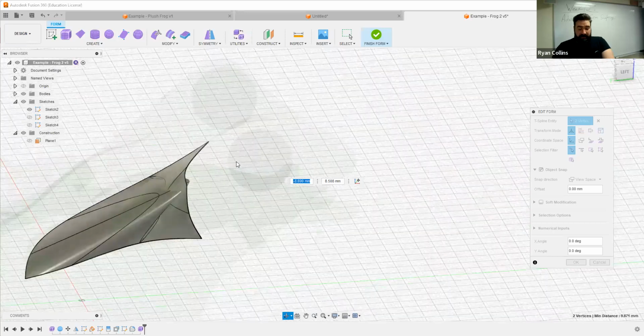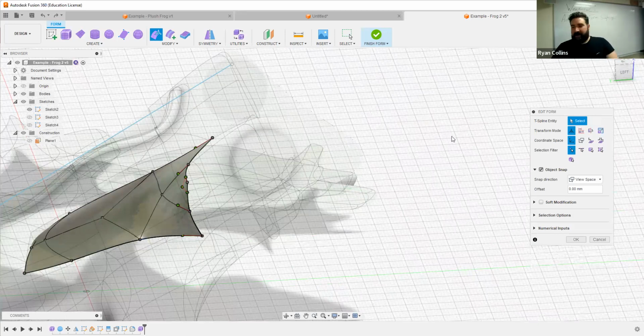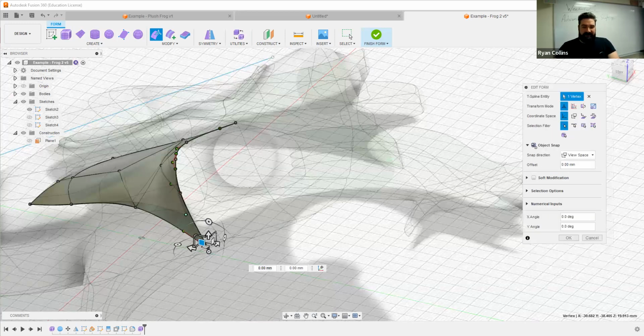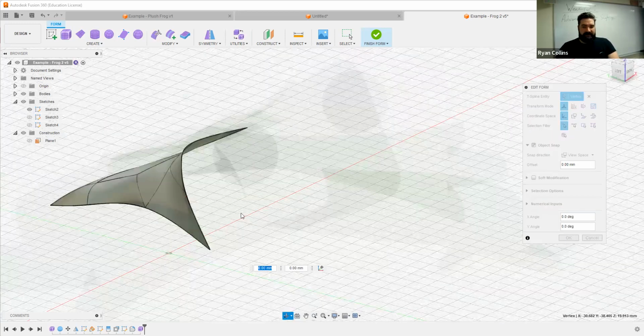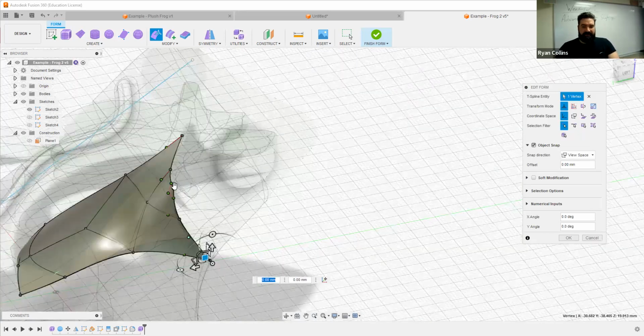So if you're trying to make, I don't know, accessories, a hat, or something to that effect, you can tweak this, you can play around with this, you can continue to stretch this shape, you can drag it around. And as long as you also in edit form, there is the object snap checkbox. It will continue to do its best to wrap itself around that form you have created.